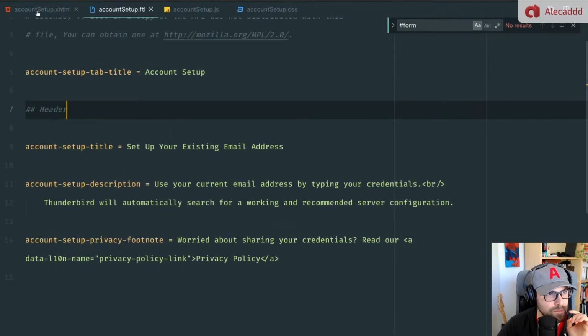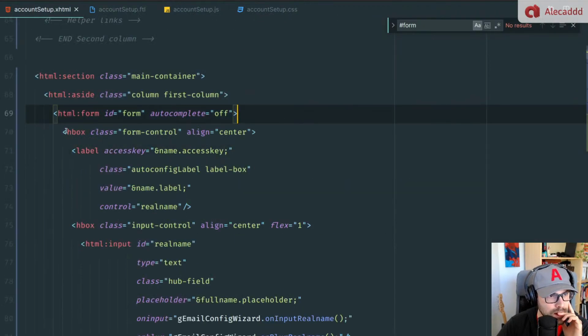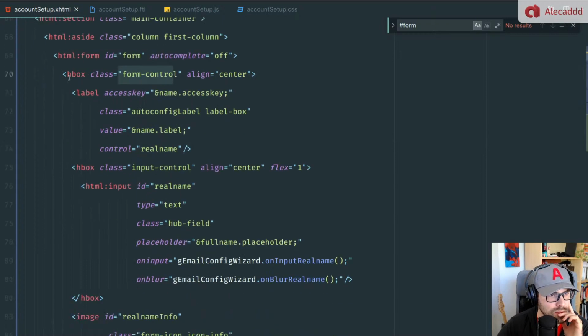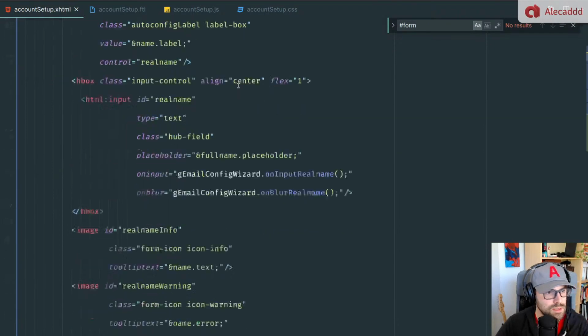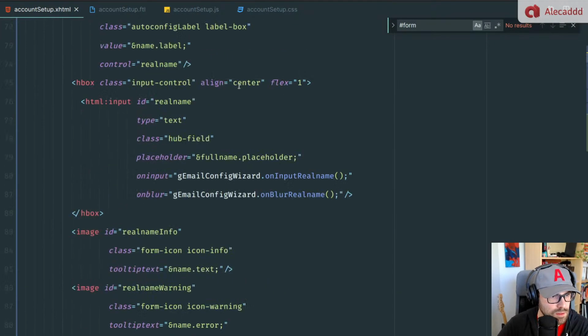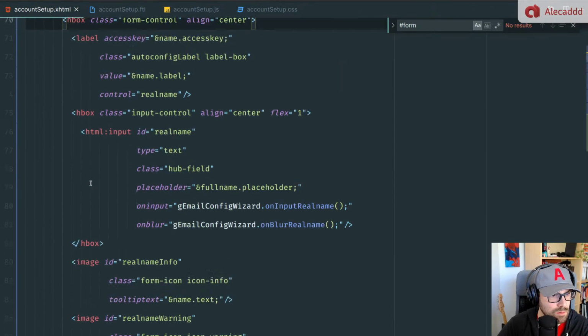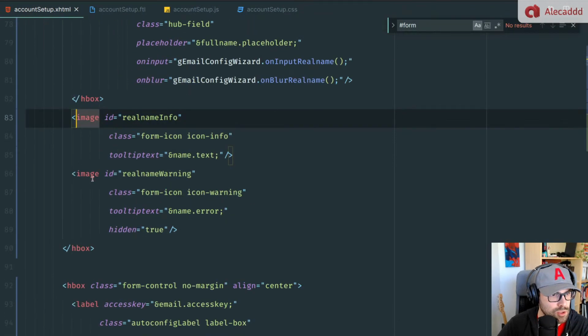Then I think we can get away with this form control, this HBox form control, because we don't need it, right? Let's see if we don't need it. Oh, the image.